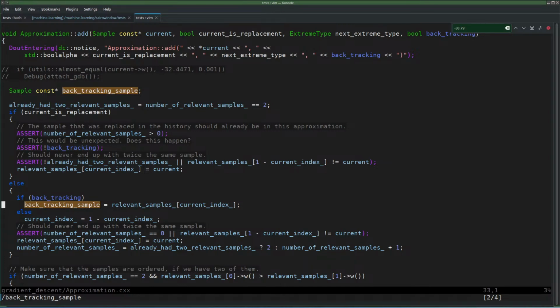Current was the new index. Yeah, I'm overriding. It's the one that I'm overriding here. It's definitely not what I wanted.